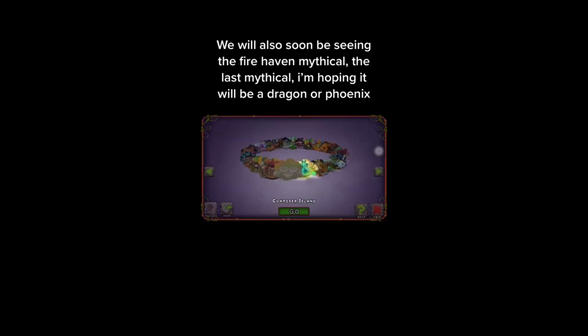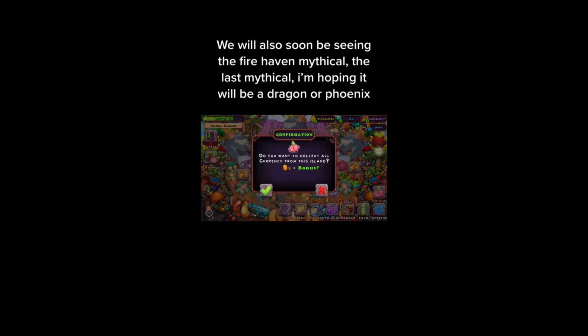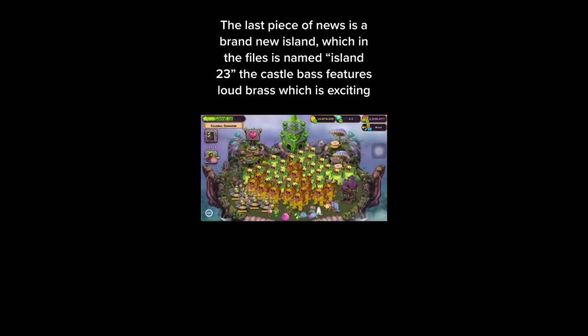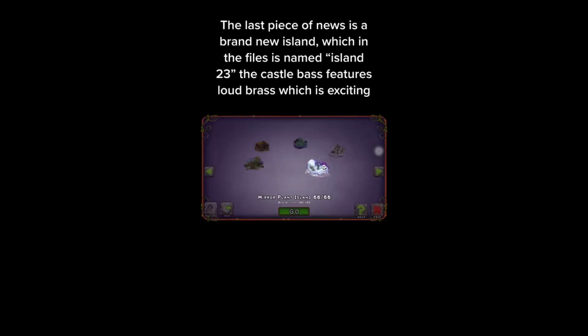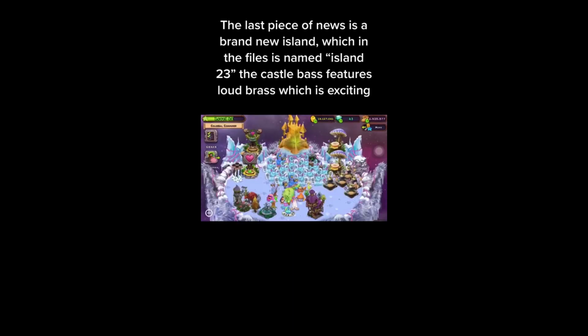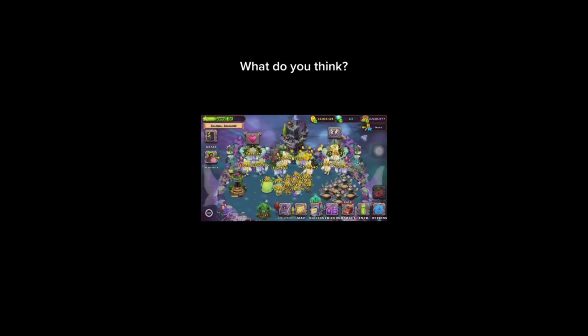We will also soon be seeing the Firehaven Mythical, the last Mythical. I'm hoping it will be a dragon or phoenix. The last piece of news is a brand new island, which in the files is named Island 23. The castle bass features loud brass, which is exciting. What do you think?